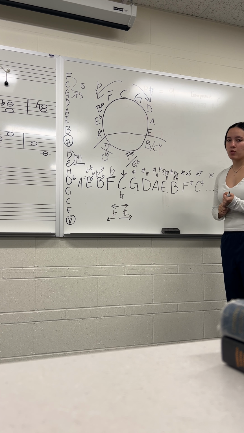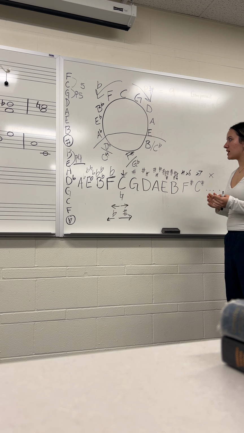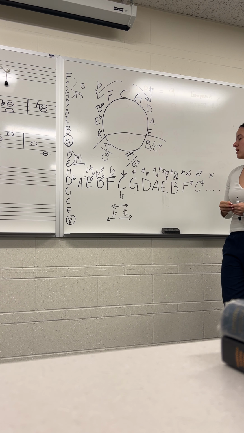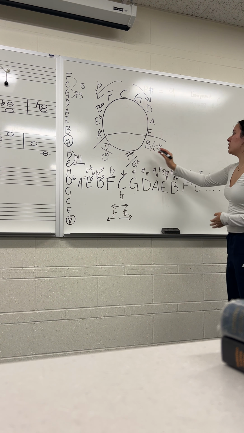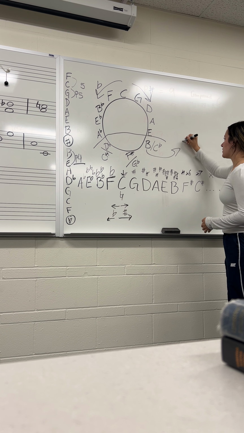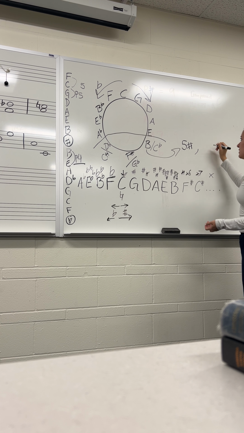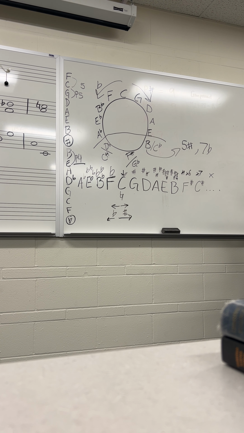It's also really important: just because the 2 notes sound the same doesn't necessarily mean that they are functioning in the same way. For example, the key signature for B major is 5 sharps, and the key signature for C flat is 7 flats. Totally different, but they just happen to have the same exact pitch.